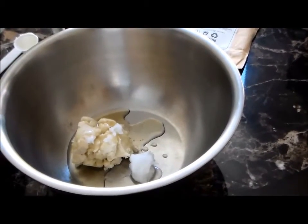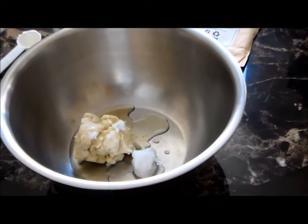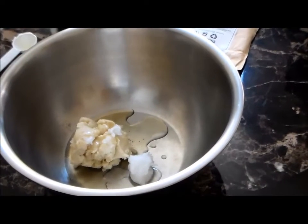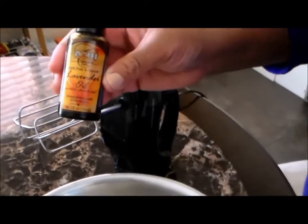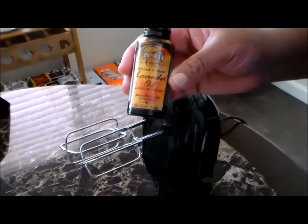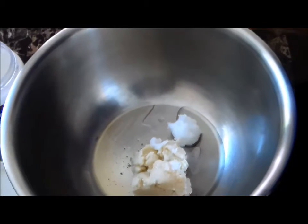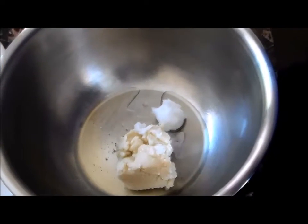What I'm going to do at this point, I'm going to grab my essential oils and add a few drops of that. You can use whatever essential oil you want to. Today I'm going to be using lavender, so I'll be right back. This is the brand of essential oil that I'm going to be using. Mine is lavender. What I'm going to do is I'm going to go ahead and start whipping up the shea butter, and then I will be adding my essential oils towards the end, when it's almost ready.